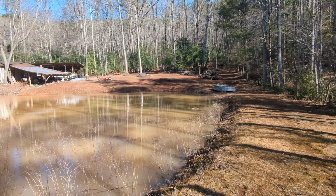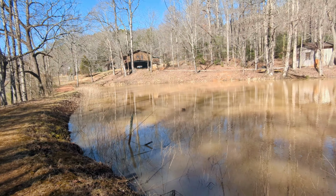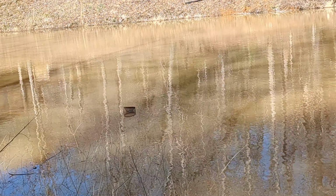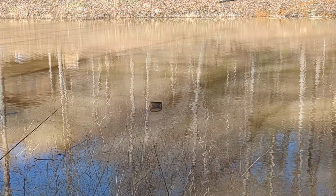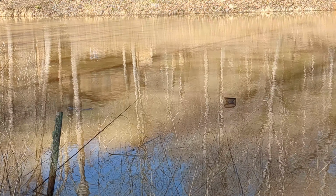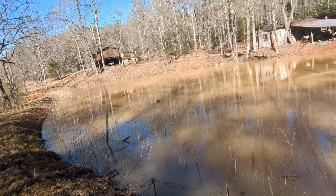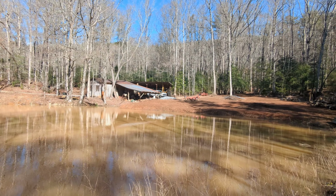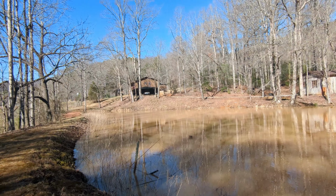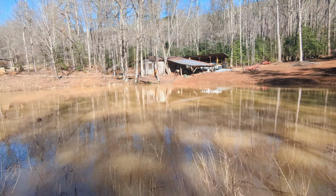All right, so here's the pond, still doing good, still nice and full. There's a drain pipe over there, so we're gonna work on that a little bit today, because right now it's just sticking straight up out of the water. We're gonna curve it over, that way leaves and stuff can't very easily get down in it. So I think we're going to work on that and clean up around there today, typical cleaning up, stuff like that. So, yep, let's get into it.